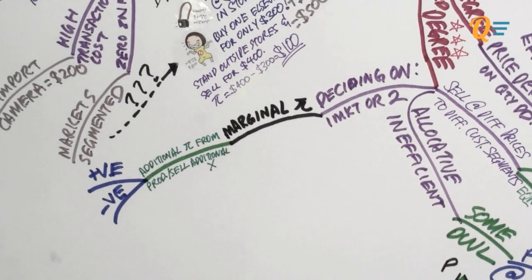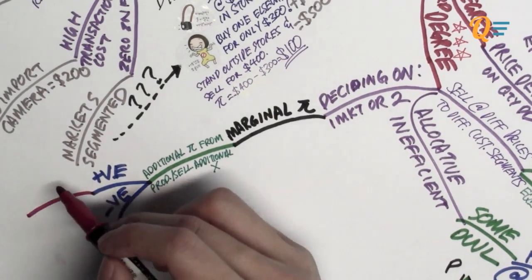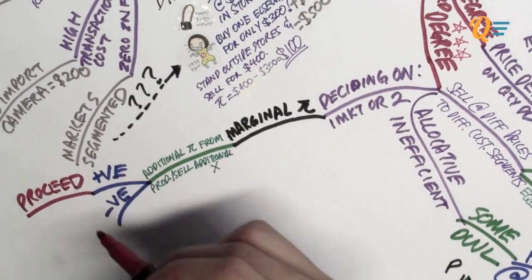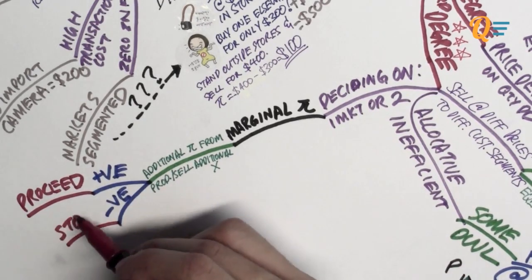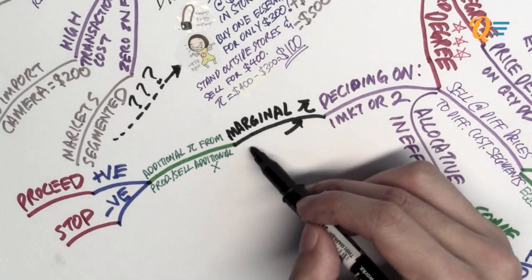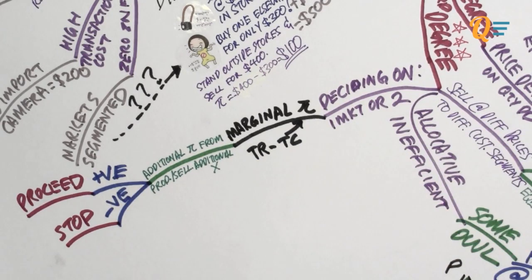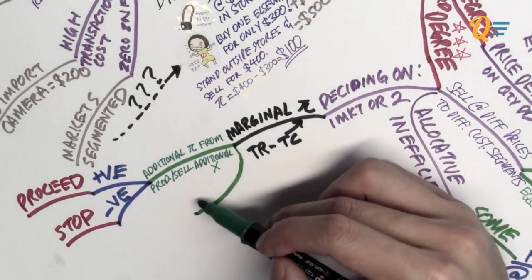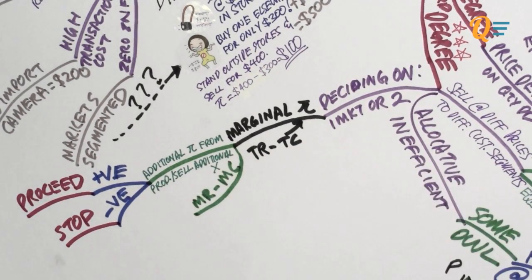And if your marginal profit is going to be positive, it means that for every X that you produce and sell, you're going to get more profits, right? So you should proceed to produce. If it's negative, then obviously you stop, because by producing more and selling more, it's eating into your profit. So you don't do that, right? So since profit is total revenue minus total cost, marginal profit would then simply be your marginal revenue minus your marginal cost. Makes a lot of sense, right?